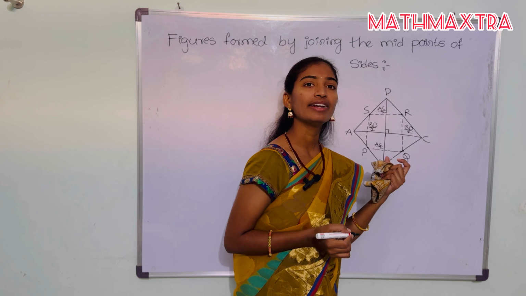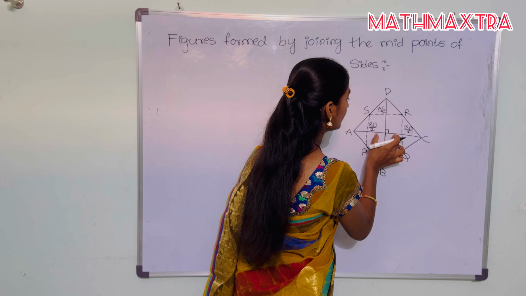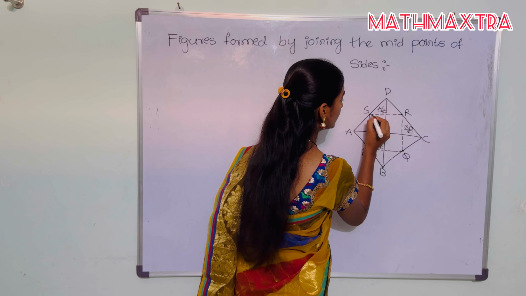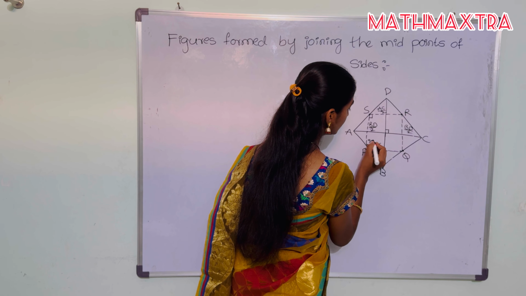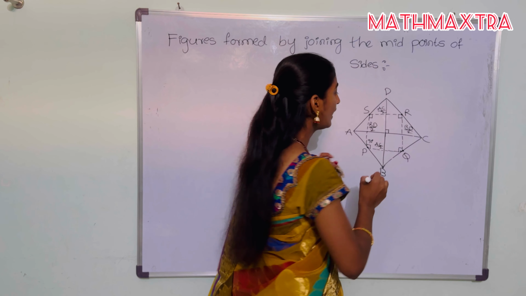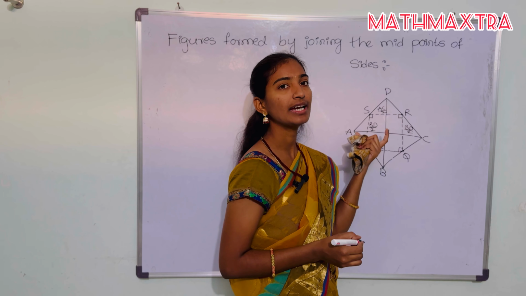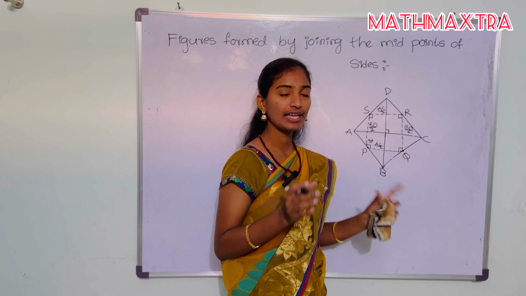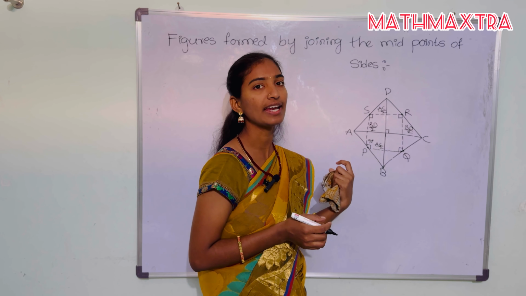And here we can also identify the angle. See, as this is perpendicular to this and this is also perpendicular to this, isn't it? So here the angles are 90 degrees. Yes, all angles are equal and each measures 90 degrees and the pair of opposite sides are parallel and equal. Yes, if one of the interior angles is 90 degrees, we can say that this PQRS is a rectangle.